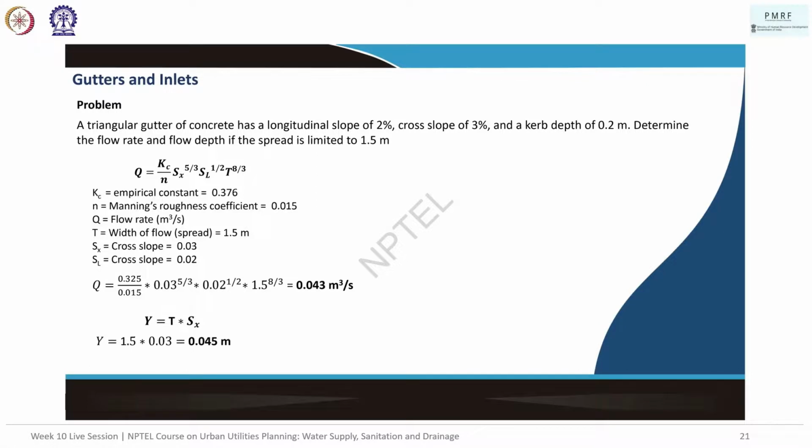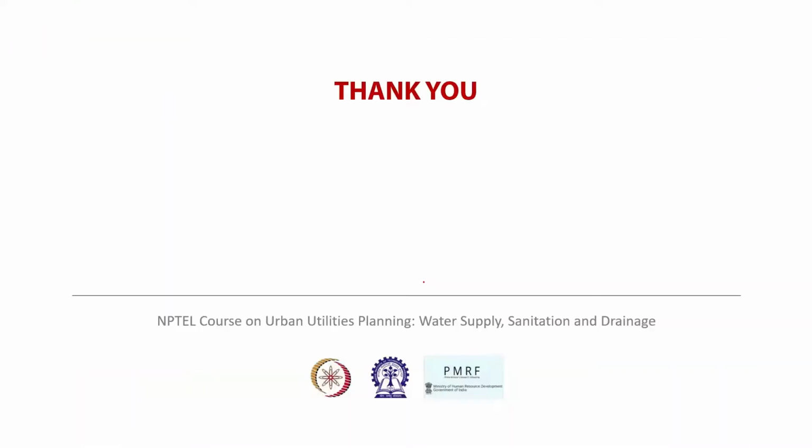Right. So in the lecture that was given, this was raised in the discussion forum as well. This is an issue that has been highlighted, right? So the value given here is wrong. It has to be 0.376, right? So which means this value will also be changing. The answer is actually 0.0303. All right. So please take this into consideration.